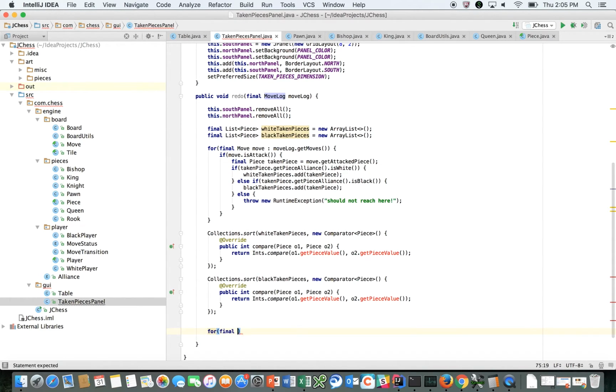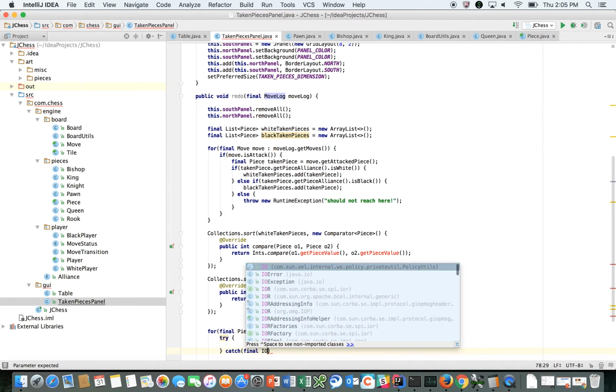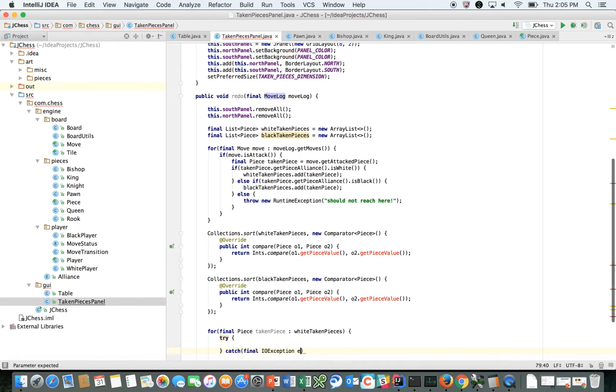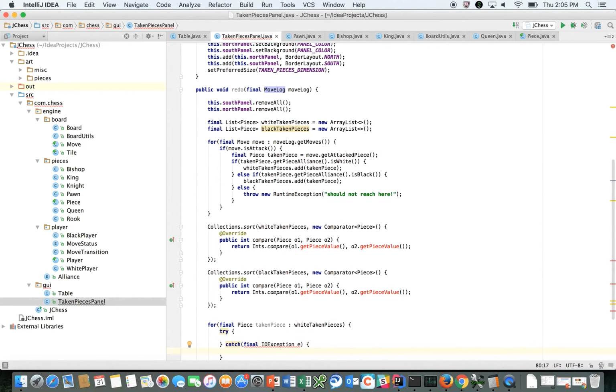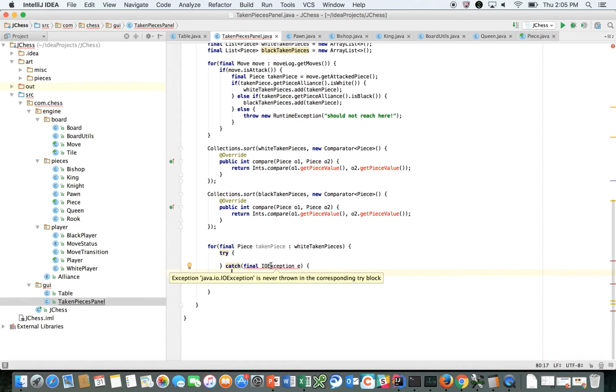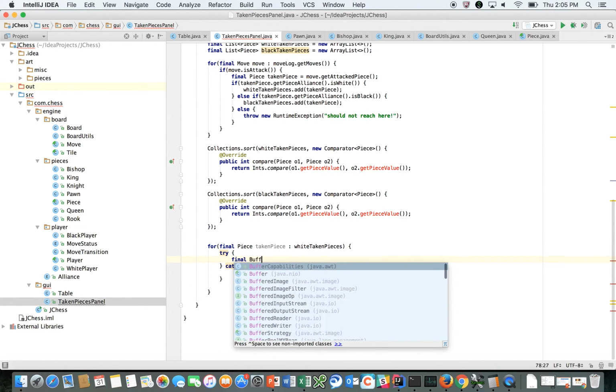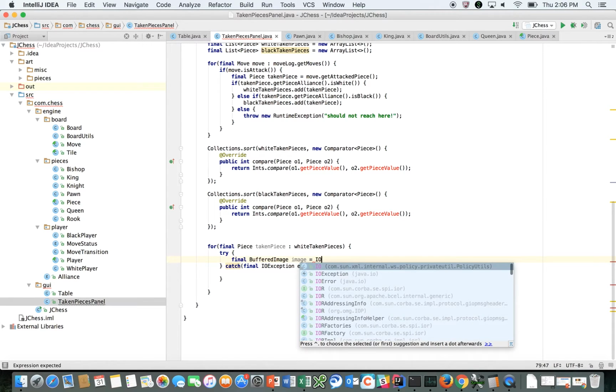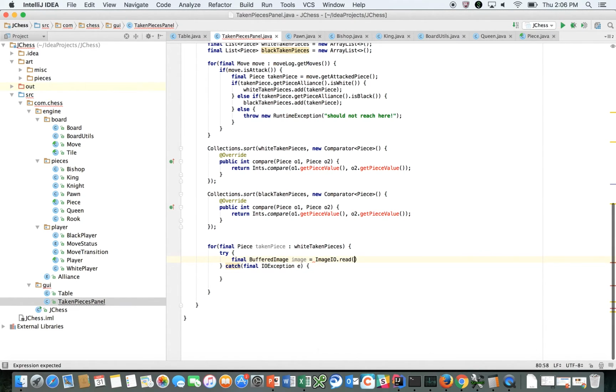So we'll say for final Piece takenPiece in whiteTakenPieces, we'll do a try-catch, final IOException e, and we'll say final BufferedImage image is equal to ImageIO.read(new File(art.